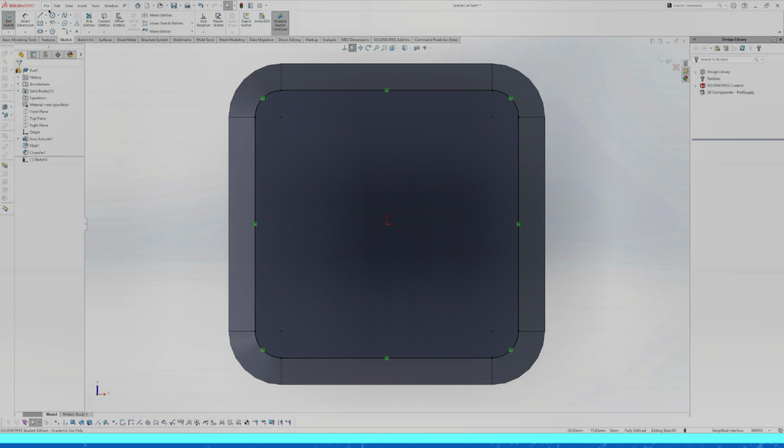So what we're going to do is go up here, go to our line tool, click the drop down, and click on center line. Center lines are nice because these are your non-dimensional lines. They are construction lines.